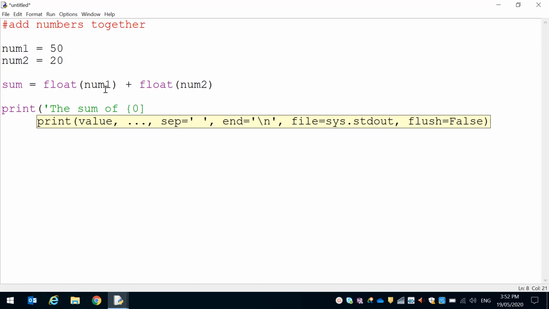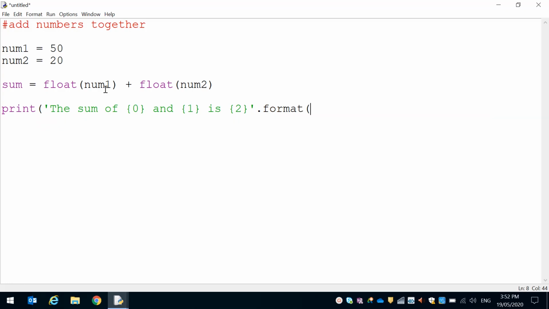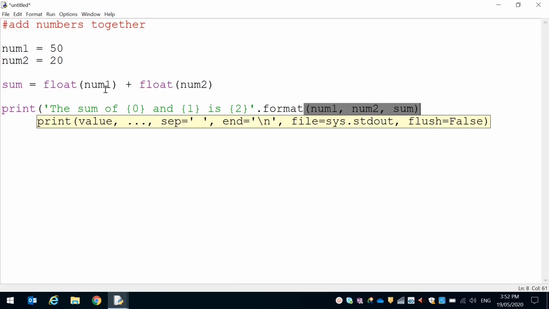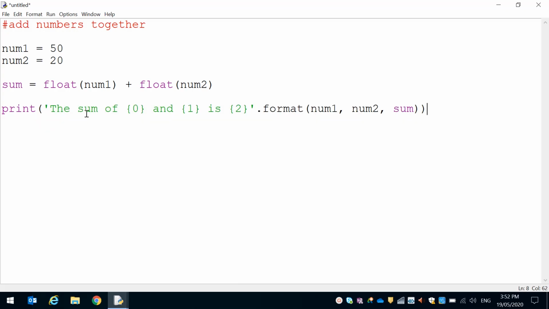Okay, so these little funny numbers that we've got in here.